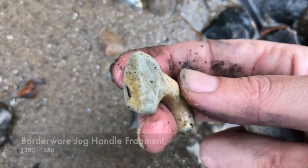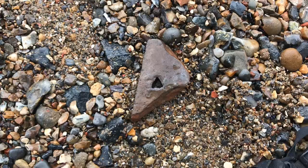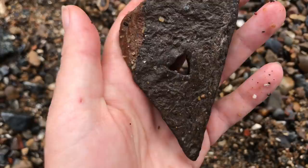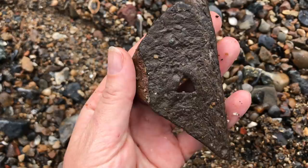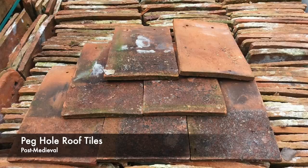We've got a nice little bit of ceramic here — a whiteware jug handle fragment. And here's an interesting tile fragment: the peg hole here is curiously triangular in shape, which isn't such a common find. They date from the same time as the round and square peg hole tiles — medieval to post-medieval, broadly 1300 to 1900 — but this triangular peg hole is a little unusual and therefore a definite keeper for my garden at home.